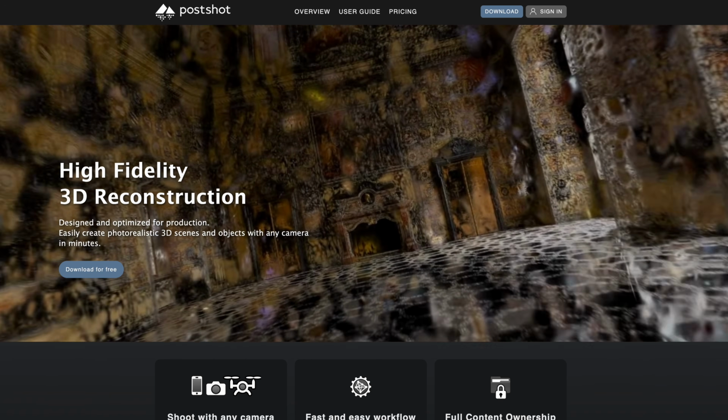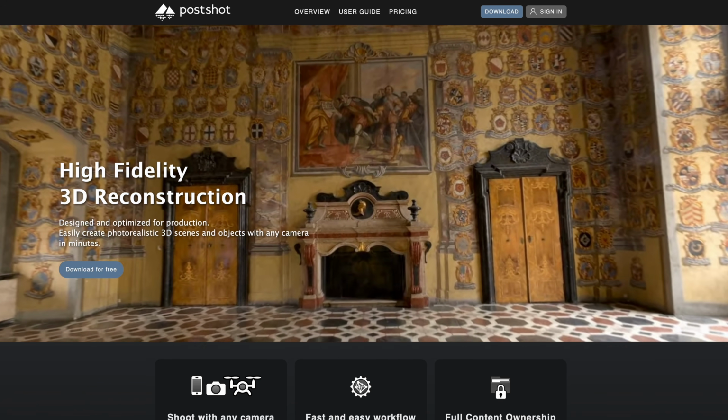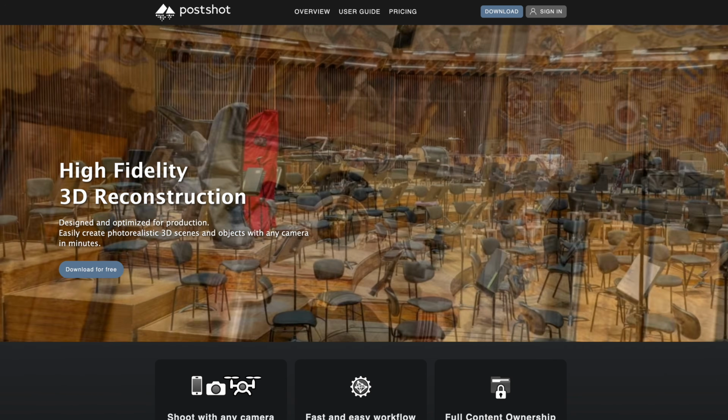But the problem with this kind of solution is that you would have to upload all your data. So you will lose the control of your data. You can't be 100% sure where it's going. So this problem I'm solving by using this local-based program called Postshot. So I don't have to upload anything anywhere. So I will keep my data myself.